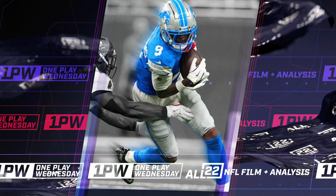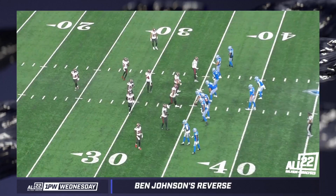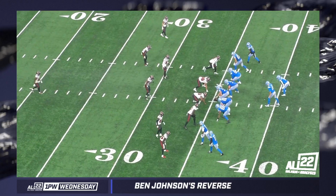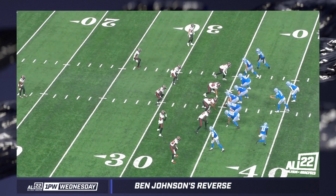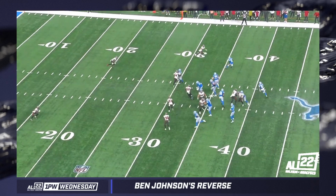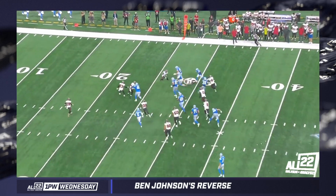Jameson Williams, second play of the third quarter, gets called upon to run a reverse. It makes sense. He's got tremendous speed. He's actually following Khalif Raymond here, which is part of the element that I want to talk about. Additional to that, the way the Lions are blocking it here on the right side is really cool, if you ask me, and I'll get to that when we come back to this play again later. I just wanted to intro it and let you guys see it one more time.